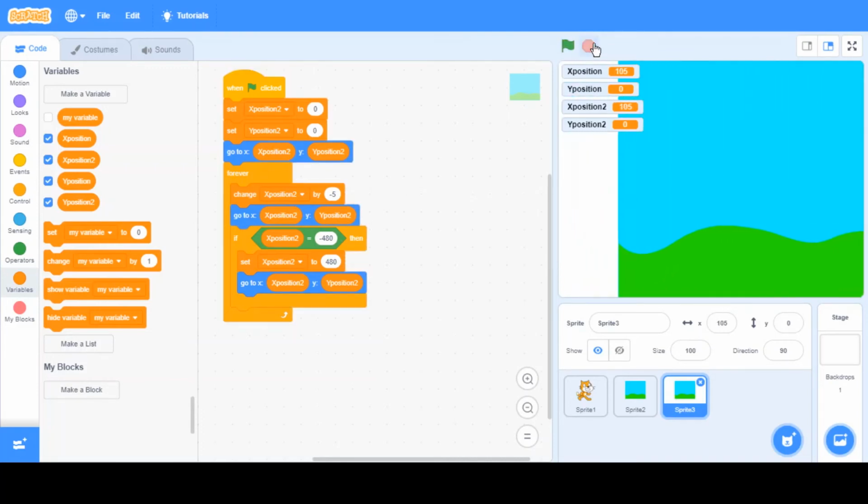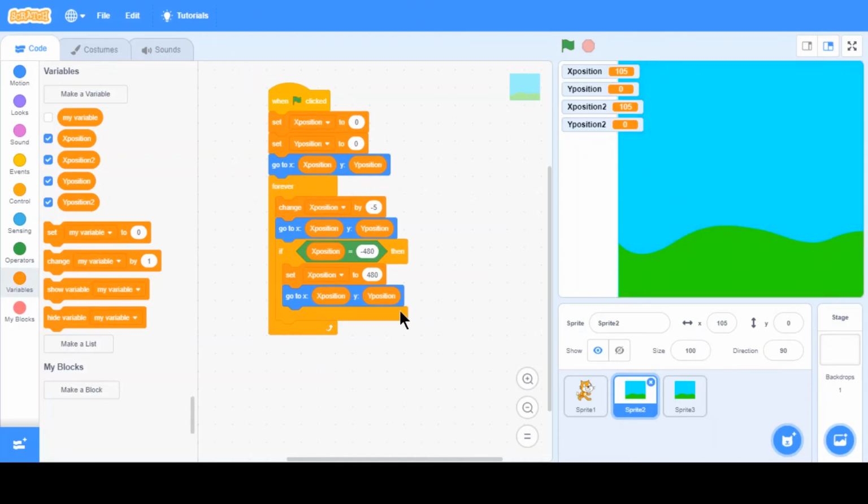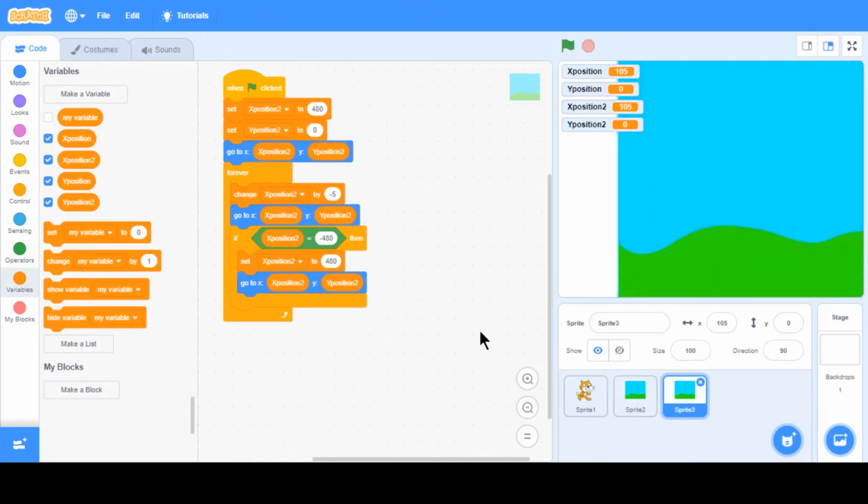We want it to look smooth. So we have to set this x position to 480 at first. That means this is going to be on the very edge when the original sprite is at the center. Then it's going to look smooth.